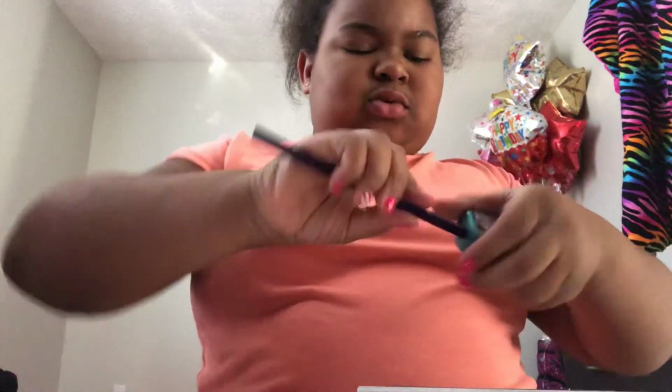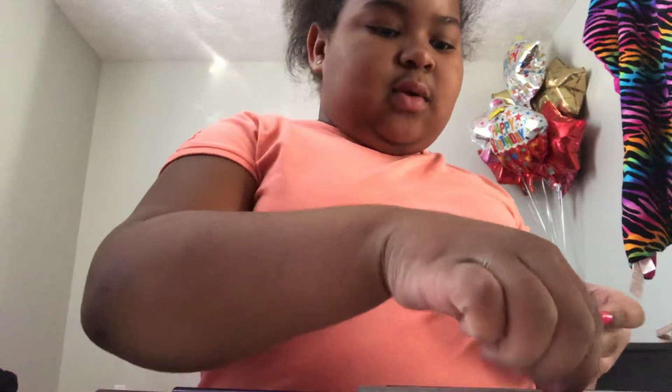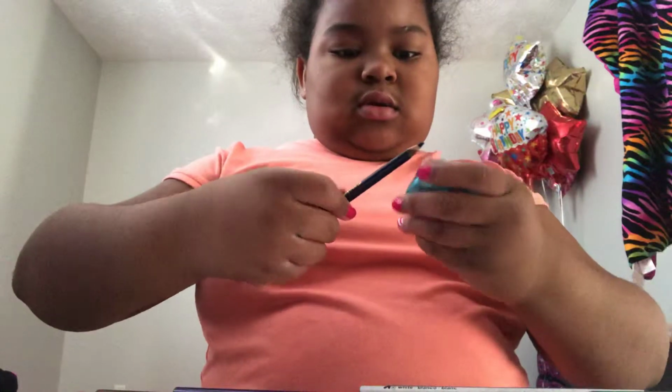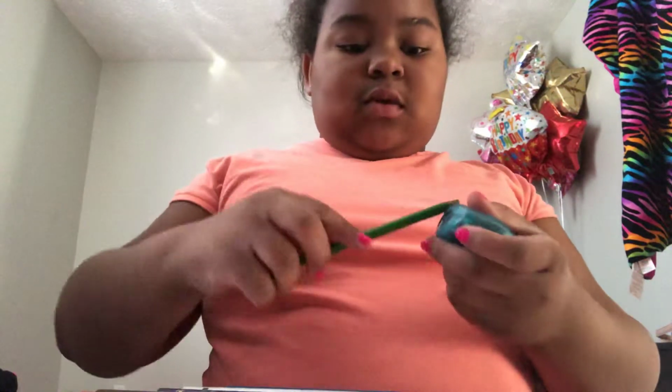No, I'm going to use mine. It doesn't matter. Okay, we do need an orange. We already have that. We're gonna use mine. Okay. So we're using color pencils. We need this color to do our makeup.